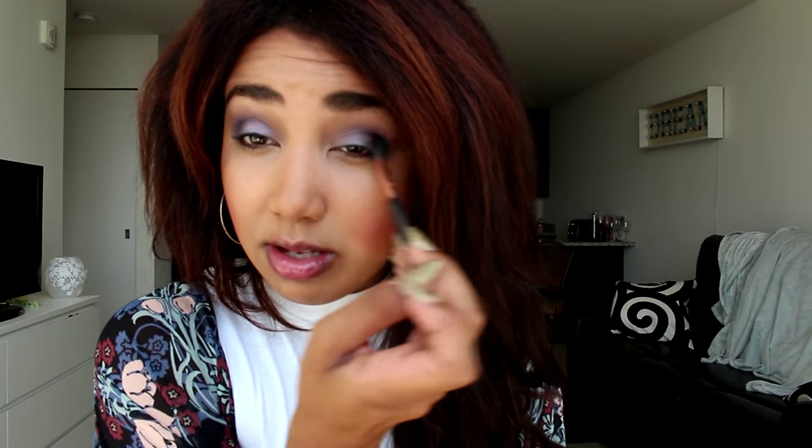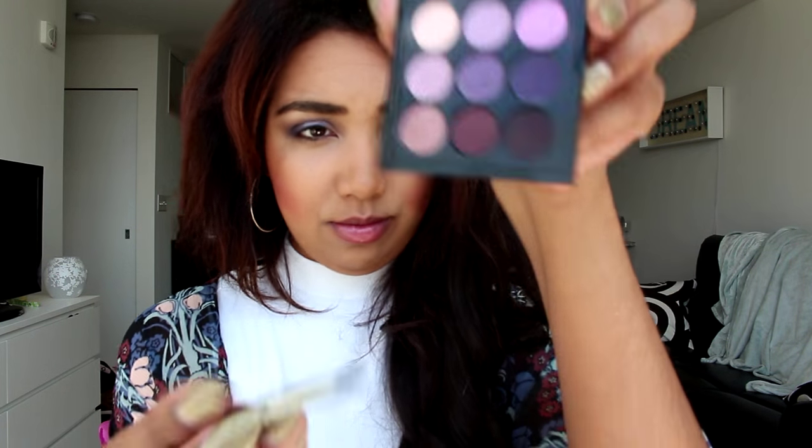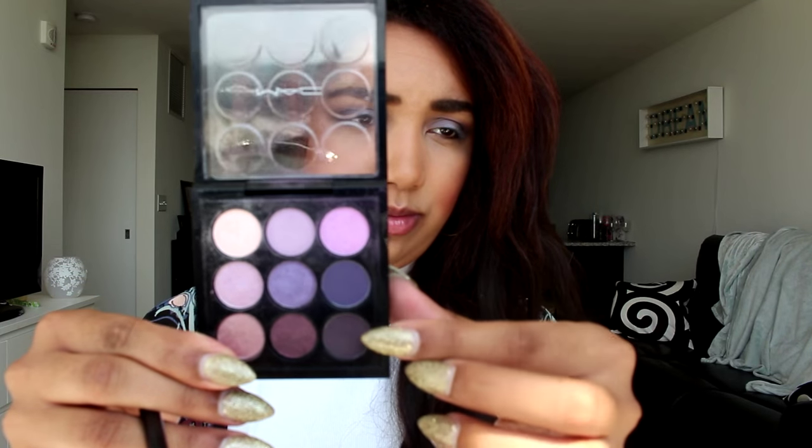This is going to make the eye a little more dramatic and smoky. Now I'm going in with my last color called Shadowy Lady from MAC, which is also sold separately, and I'm really focusing that right in the outer corner of the eye. For my lower lash line, I'm mixing those last two colors and pushing that right into the lower lash line, smudging it out as much as I can.